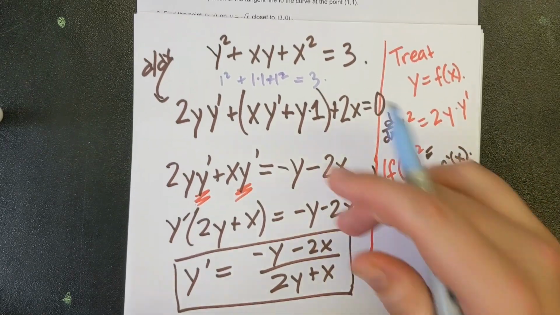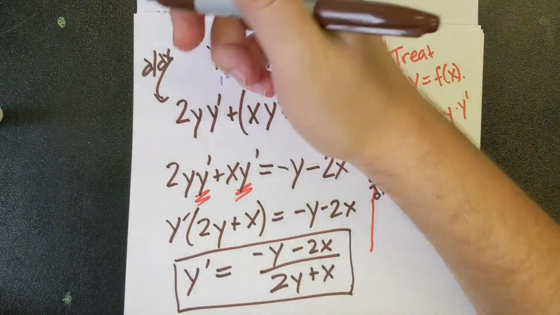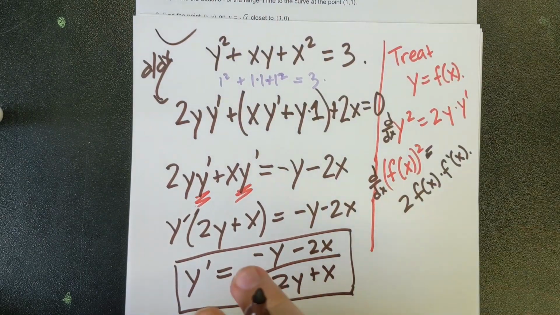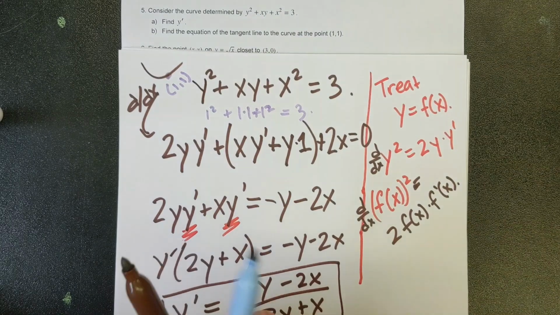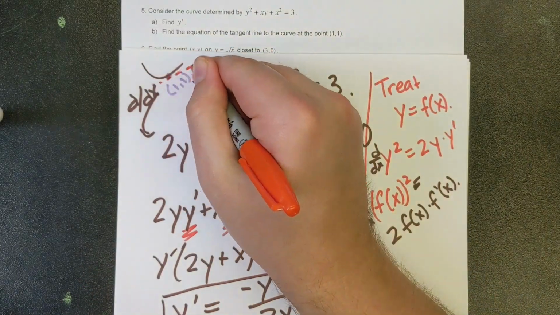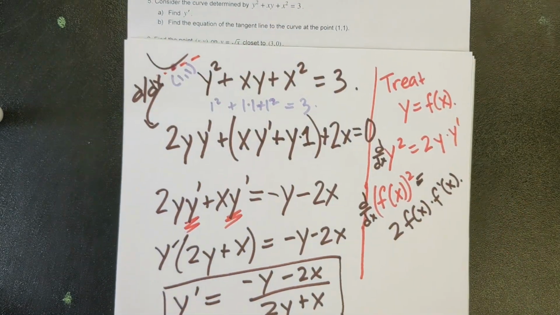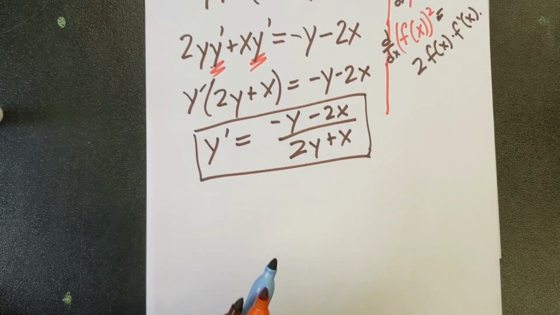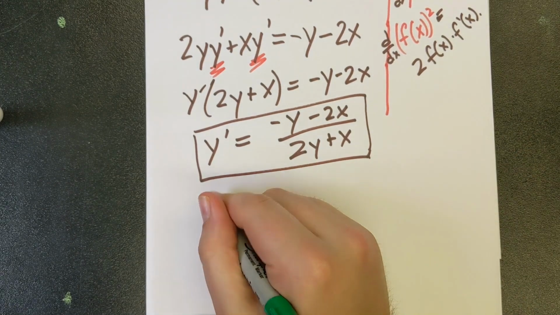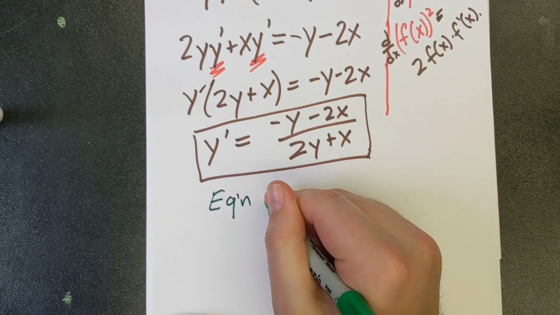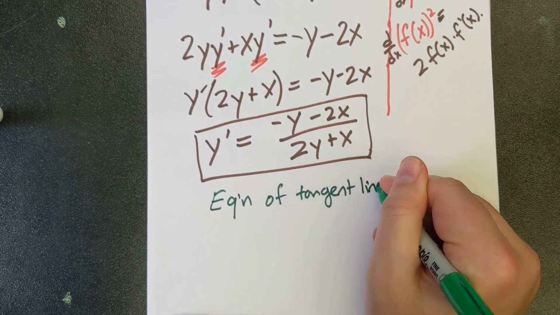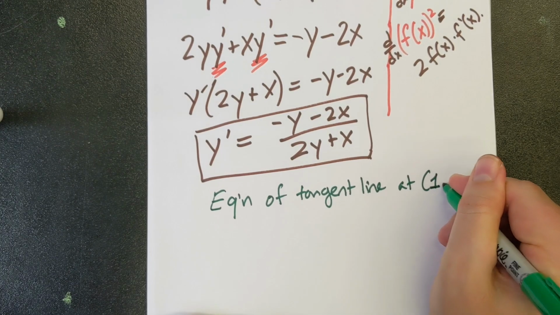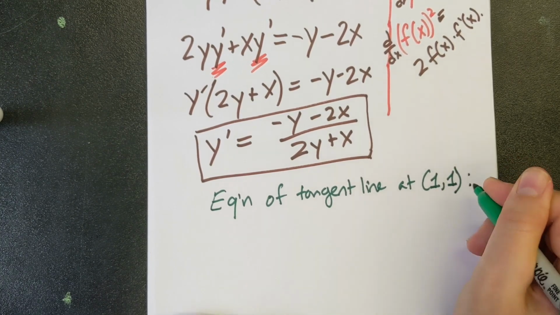And so we want to know, so this is some curve. I don't know what it looks like. It's some curve, but it has the point 1, 1 on it. And we're trying to figure out what's the tangent line there at 1, 1. So let's come down and think about that. Trying to find the equation of my tangent line at 1, 1.